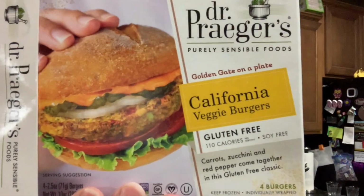So I decided to just go ahead and make a couple of burgers. We always have these in the freezer, Dr. Prager's burgers. This is the California Veggie Burger. This one is actually our favorite. There's another one, I don't remember what it's called, but it's really good too. I'm going to have that as my burger of choice, simply because I'm kind of worried about if I make a burger and it doesn't taste that super awesome, and then I have sauerkraut that I'm not a super big fan of, and ketchup that maybe doesn't work. I don't know. So anyways, bear with me.